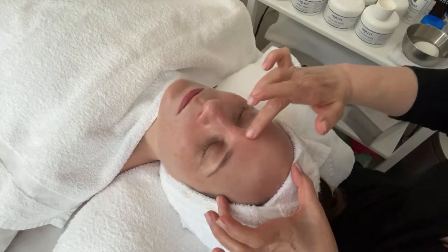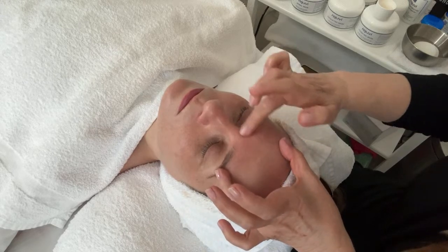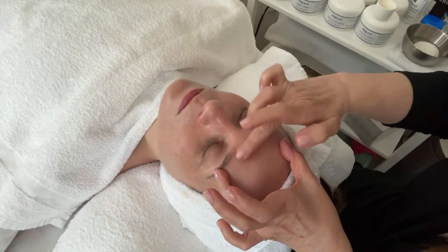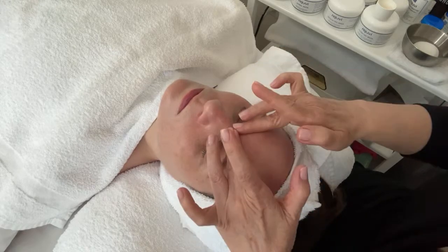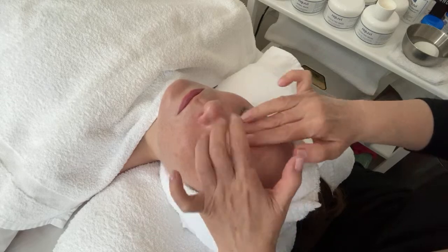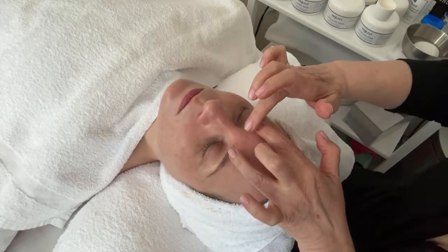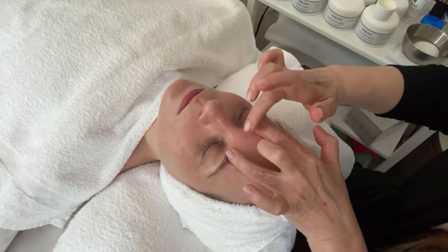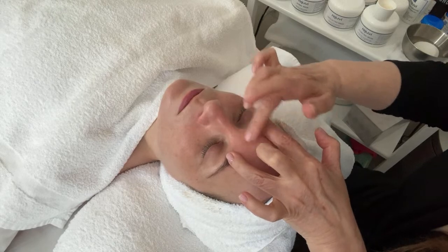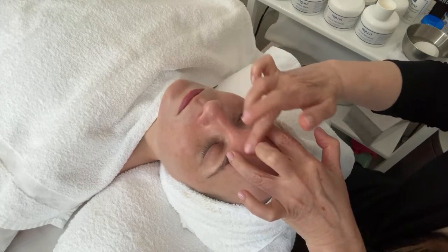It's also really nice for these little 11 lines up here. Now, when you're working anything into wrinkles, and as is, my model's skin is just looking really fabulous today, and she doesn't really have those 11s, but some really nice moves for the 11s, you want to make sure that you're getting it into any wrinkles. So if someone has heavy wrinkles here, you want to stretch the skin, make sure you're getting your retinol formula, all your serums, all your product, you want to get it into the wrinkle.